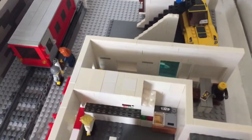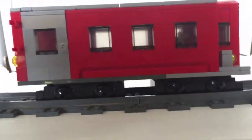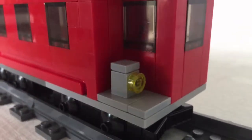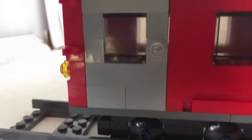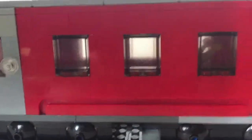Here is the LEGO train from the subway station. It is 22 bricks long and six bricks wide. It is not modeled after anything I've seen before — it just came from the top of my brain. There is a non-opening door, which is awkward — it's there for decorative purposes. It's got a doorknob and a window. You can see inside the train from here — it's got darkened windows because I thought that went better with the red.